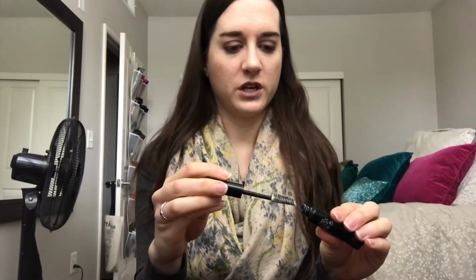And then I have my clear brow gel. For me, my brows are definitely prominent. I don't need something that's really going to add a lot to them, but I do need something to keep them in place, so I use the Make It Forever brow gel. The brush on this is really scary looking. It looks like the brow gel would go everywhere. It actually doesn't, but the brush on it is just kind of scary looking. But I do enjoy this product. So that is my brow product.